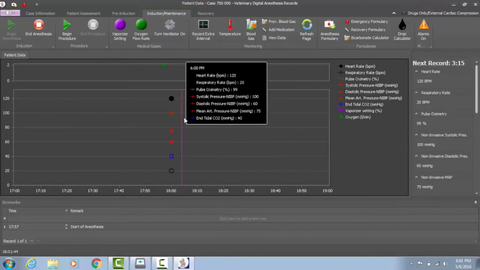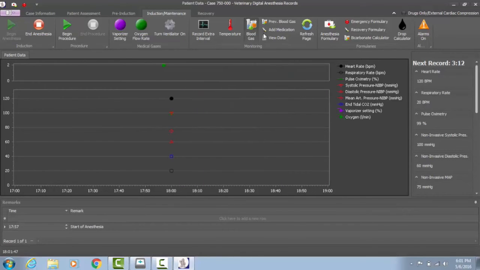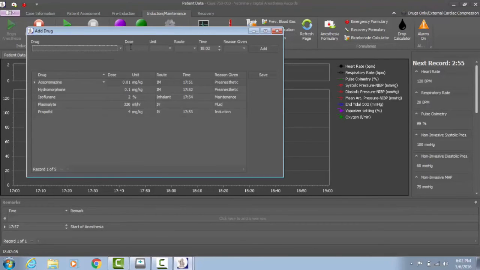Some other things up here at the top. Very commonly, we're going to give medications during anesthesia. So things like antibiotics, if you're going to do an epidural, NSAIDs, additional doses of hydro. For all of those, you're going to have to click up here and click add medication. And you're going to enter in your drug. If it's a CRI, make sure you only enter the CRI in once.